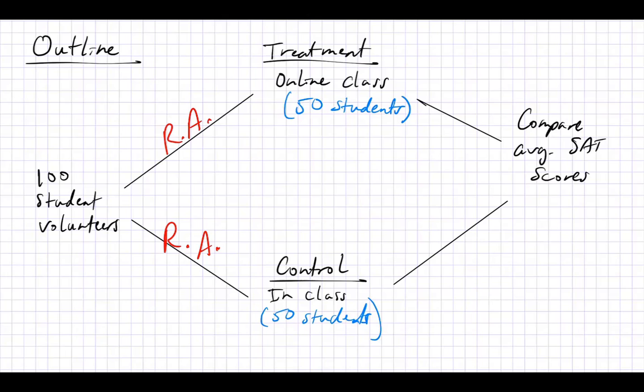The way we did it before, I compare everybody with everybody. I compare all of these guys with all of these guys. Well, that's what I would do in block design. The only difference is the only people in this group are 11th graders, and the only people in the other group are 12th graders, right? So I'm only comparing online class of 11th graders with in class of 11th graders. I'm not comparing them with 12th graders, and same thing with 12th graders: 12th grade online with 12th grade in class. Okay, that's what we call blocked.